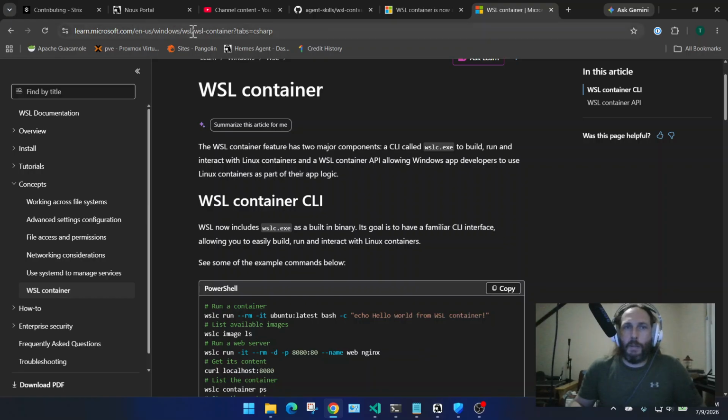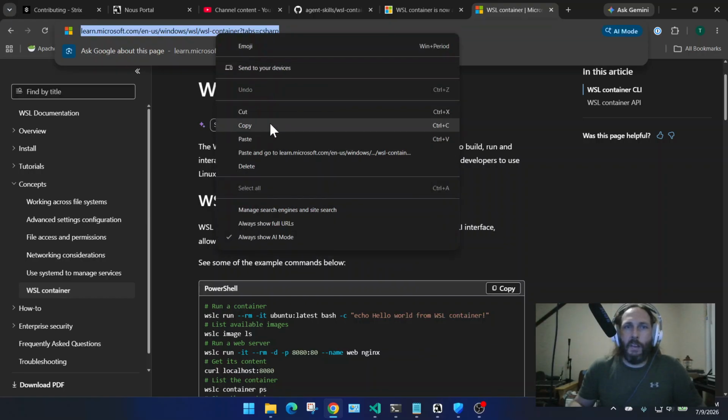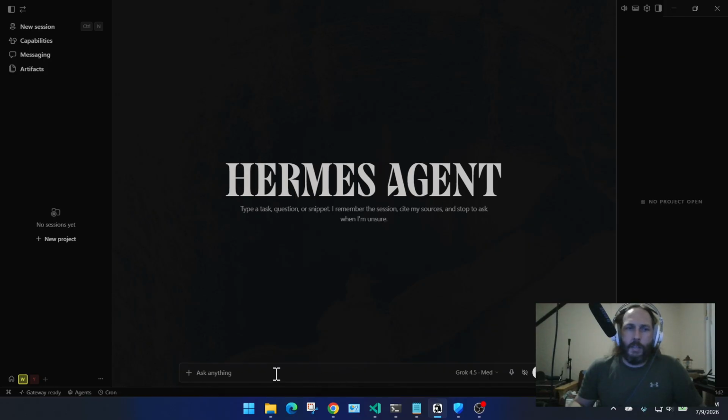So what I'll do typically is I'll just grab a URL, right? And then just throw that into the agent, and I'm going to say, hey broski, use this documentation to create us a brand new WSL skill named... shit, I just realized too, I don't want this to overwrite my existing skill or pollute it.